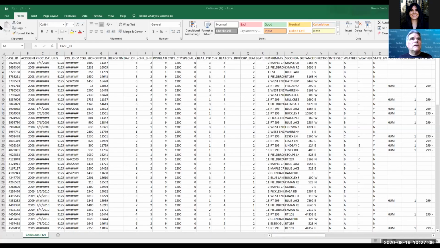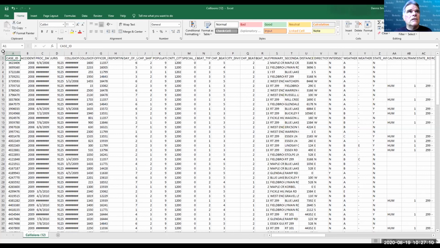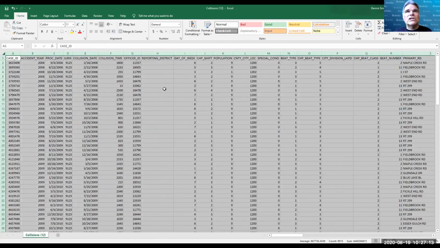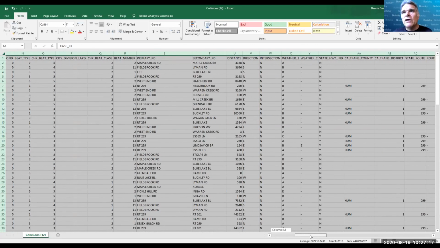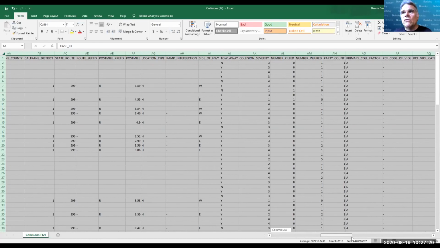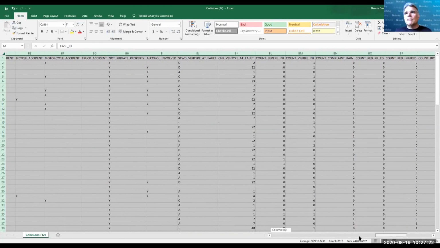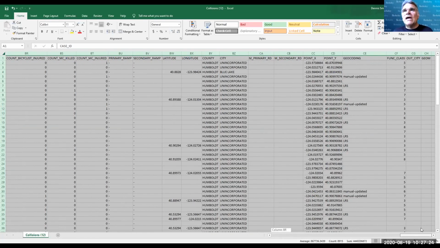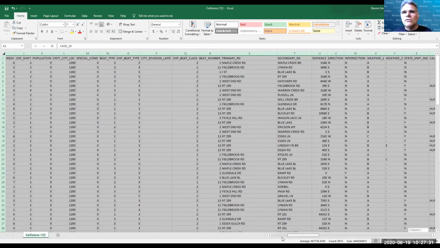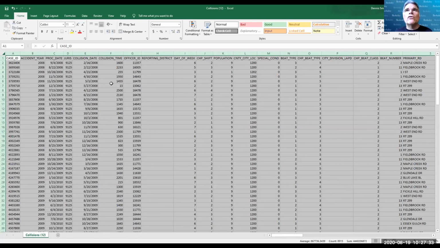I've now opened a new window with Excel in it, and I can look at all of these collisions, and it breaks it down into other details that aren't included in that original thing that I showed you. It also has the coordinates here, the XY coordinates, if you wanted to do it via GPS and plot them out, you could do that as well. So if you had some further analysis you wanted to do, you could do that with Excel.